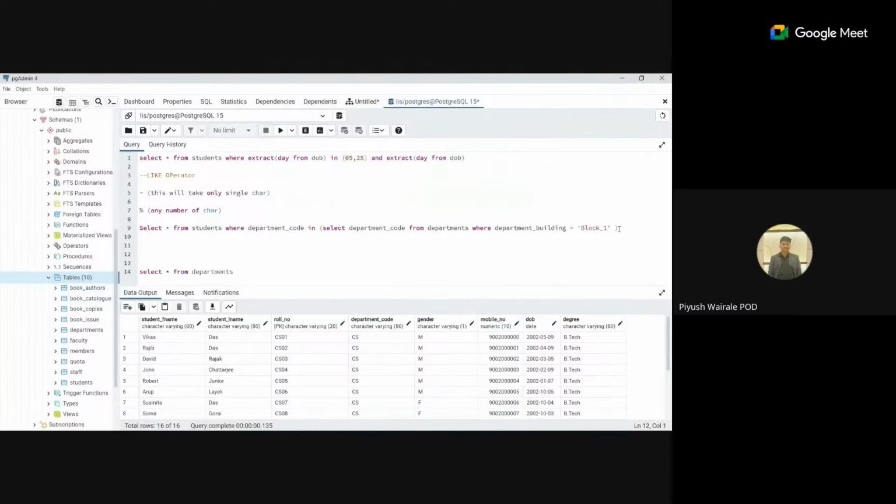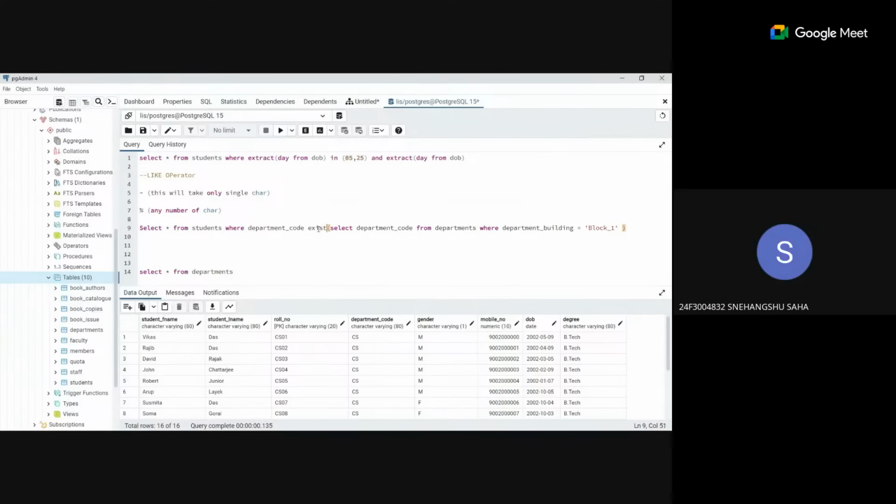The next important topic is this one only, that is aggregate functions and the group by clause. Sir, whenever we use nested queries, we have to use in, right, sir? No, we can use in, we can use not in, we can use exists also, in from and where also.